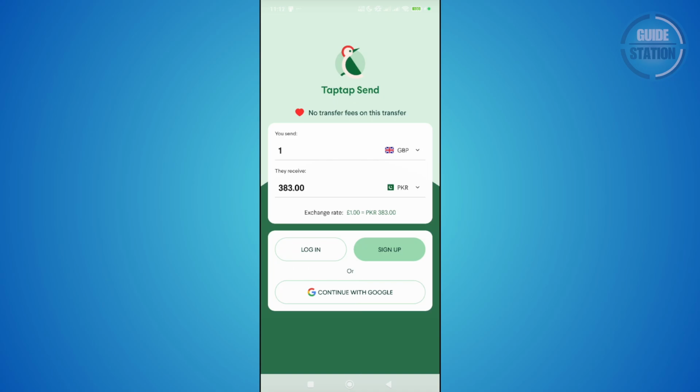Once you're inside, it's going to require you to enter certain details, like for example, the details of the recipient, the bank account details, the bank number, and the necessary code for that specific bank. Now, once you provide all the details, including the payment details, so whichever payment option you want to use in here, you should be able to make the transaction. Basically, you just need to follow the on-screen steps here, and you should be good.